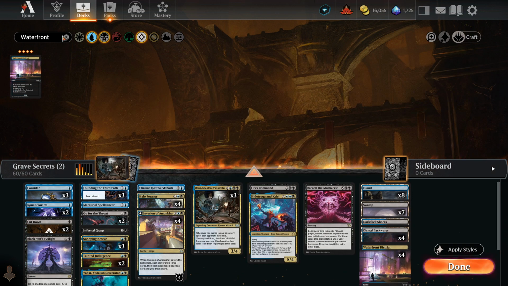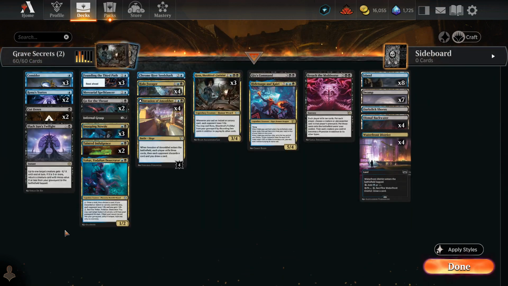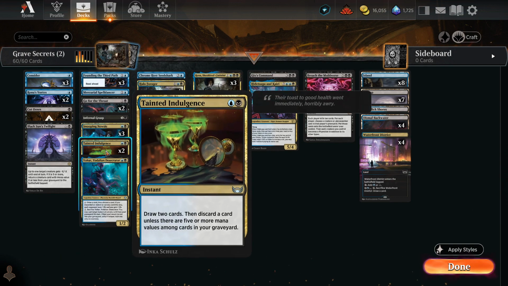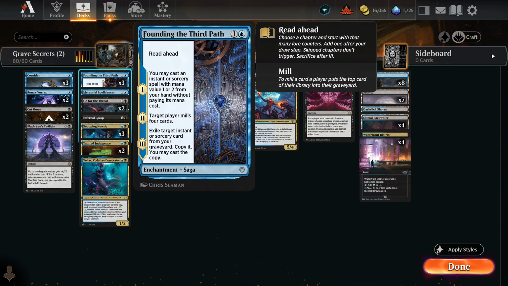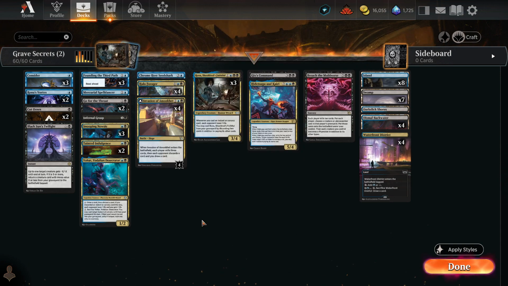Great, so let me explain something here, why our deck might look a little weird. You'll notice we're playing a lot of 2-ofs. We got 1 here, 2, 2, 3. We've got 2 of these, 1 of these, 2 of these. What the heck's going on with that? And the answer is with Founding the Third Path and Halo Forger, recasting stuff from our graveyard, it's really nice to have this smorgasbord of things.